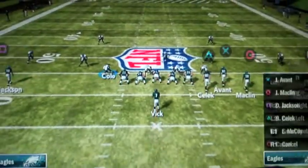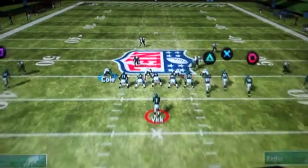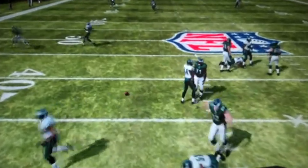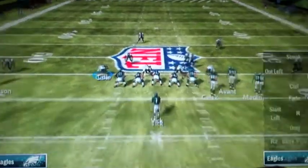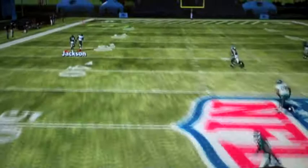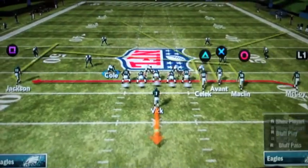He's looking for that downright speed. One-on-one matchup. Yeah, that's Asante Samuel. But you know what? Jackson's got the speed for days. And Mike Vick, I can't get it off. But you have to work the deep ball. You have to know when to throw it. You have to know the situation. You don't want to throw it against cover 4. You don't want to throw it if there's a guy in your face. You need to have that one-on-one matchup there with a guy like Jackson and his speed. Can you get there? And he drops it in. He just didn't catch it. But that's the idea of what you're doing there with Deshaun Jackson.